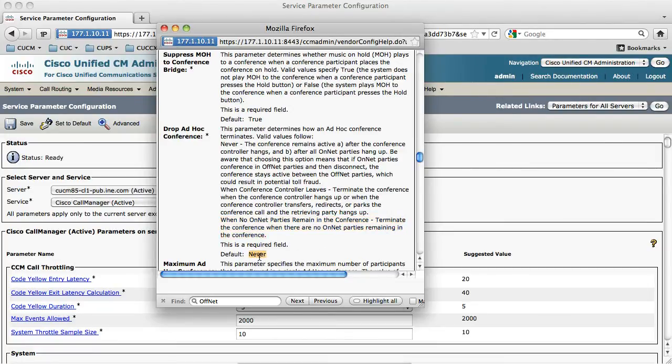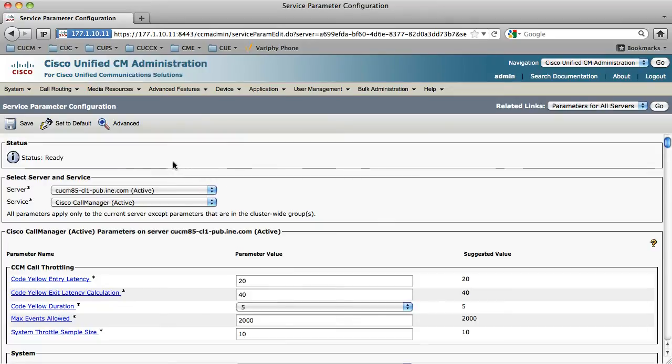The default is don't ever drop it, but this is a very normal thing that I change this to for most of my consulting clients because they don't want this kind of toll fraud to occur. So there are good reasons for having the off-net call classification besides just the call detail records, which are certainly very useful themselves.